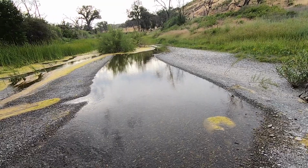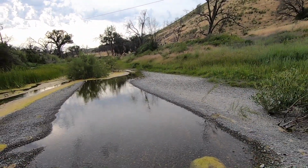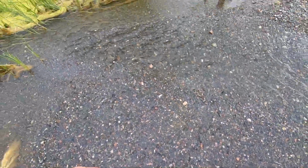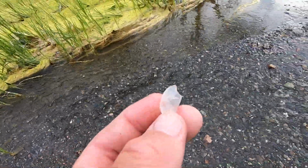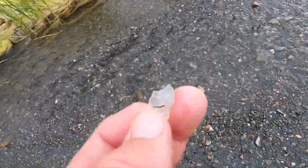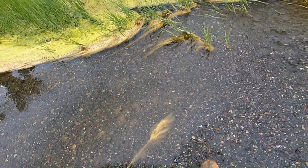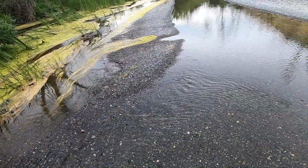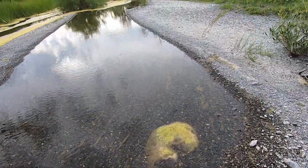Maybe we'll come back. We'll go up there to those gravel beds. Maybe we'll go to some other waterway. Maybe we'll climb a mountain. Maybe we'll do some metal detecting. Ooh, last little chunk of clear chalcedony to finish it off. Maybe we'll do some river walking. Now that everything's warm, we'll just slip on our old holey shoes. Actually, all my shoes are old and holey at this point. And explore.